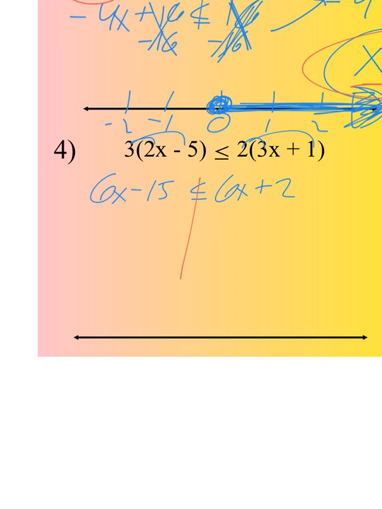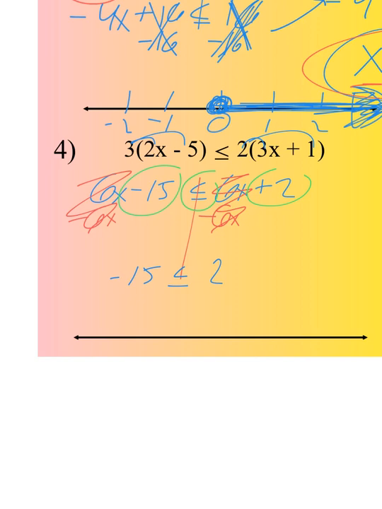Doesn't look like I have any of that to do on either of these sides. So now I'm just going to try to get the variables on one side. Minus 6x, minus 6x. Well, this is the case where they cancel on the right, and they cancel on the left. So what do you have left? Bring it all down into one last statement so you can assess it and say what you have. It says negative 15 is less than or equal to 2. Is that true? Yes, that is a true statement. We have a special case. The variables are all gone, the x's all canceled, and I've got something that's true.